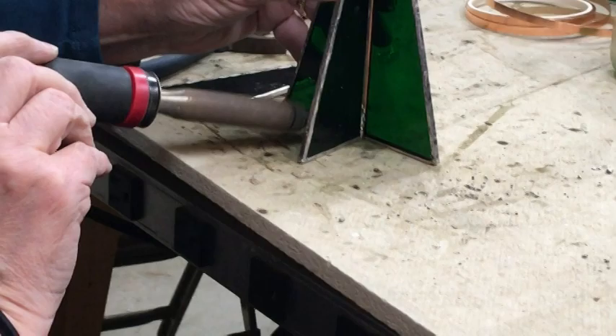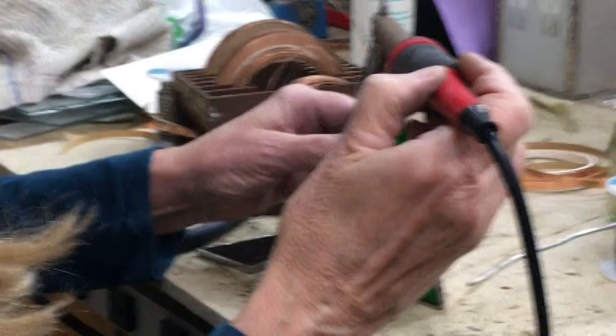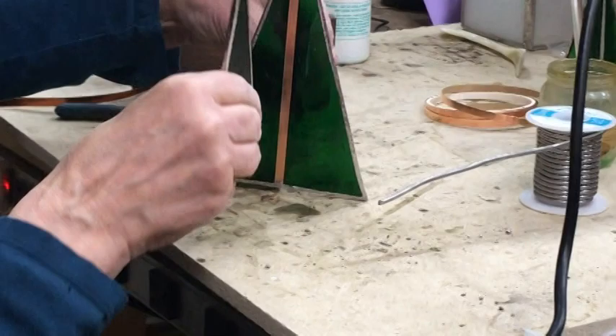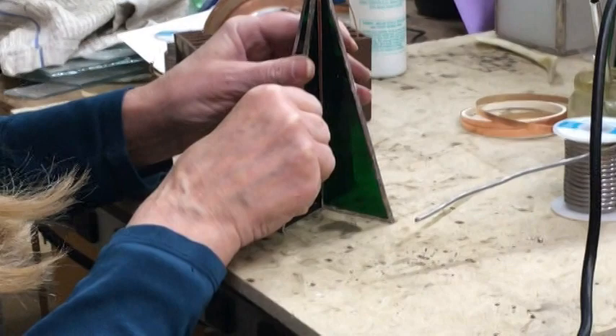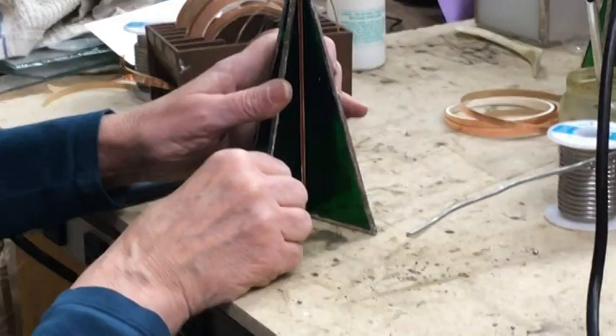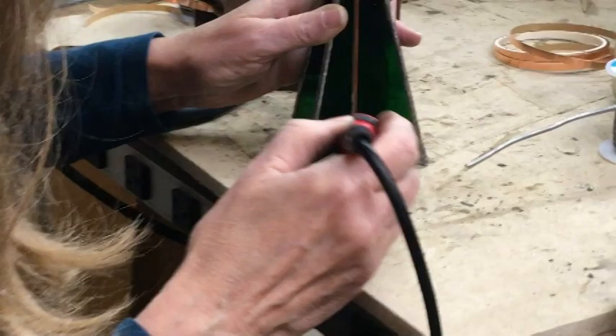Now Jeannie is tacking the center middle piece after lining it up at a 90-degree angle with the board so it'll stick right and won't wobble. You want to make sure you get it set down tight on the table — tack it at the bottom first. Don't tack it at the top, because the top is supposed to kind of go wandering; the top does not reach the top of the tree.